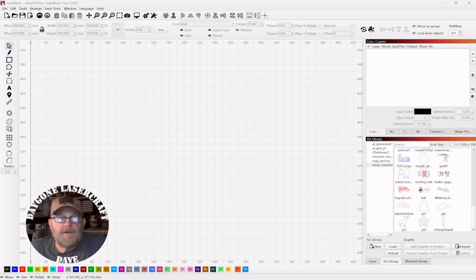Camera control and tracing in Lightburn is what we're going to talk about today. Many of you are familiar with the tracing function in Lightburn, where you import an image, trace it, and turn it into a vector. But there's a way to do that with objects, and you've got to have a camera to do it. Some of you don't have a camera because maybe you believe that you need to get some fancy, expensive camera or something from the manufacturer of your laser — and you don't.